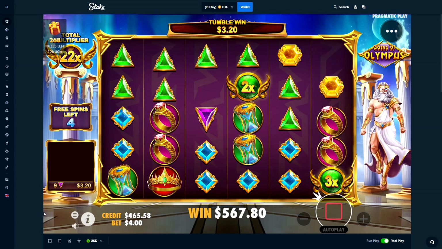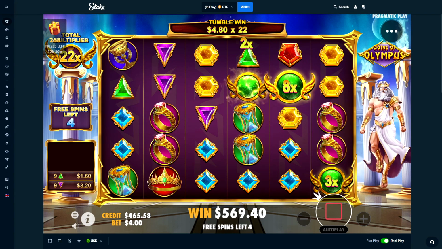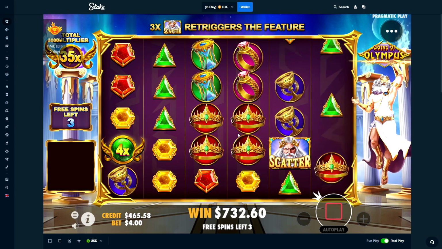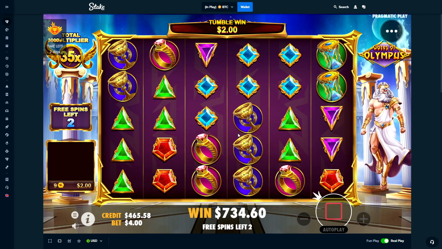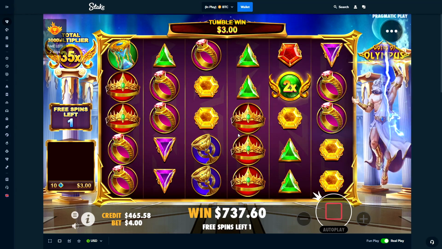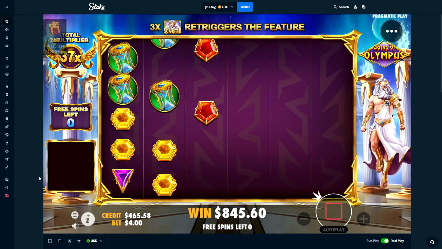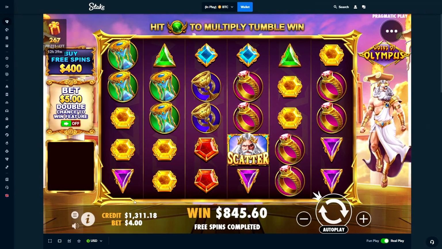Okay, blues. Blues still. The multi is insane. What is that? 168 from that. 732 with four spins left. Dude, if we hit crowns with the multi, it's just done for. This is gonna pay so much. Oh. Yellows. Still not bad. 111 from that. Last spin. 845, 1300 in the balance.